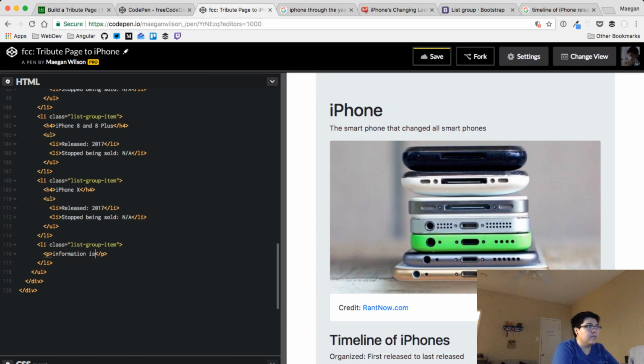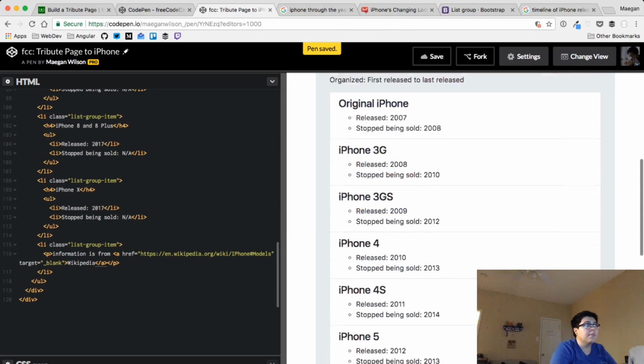Information is from href, target equals underscore blank, so it opens a new window.